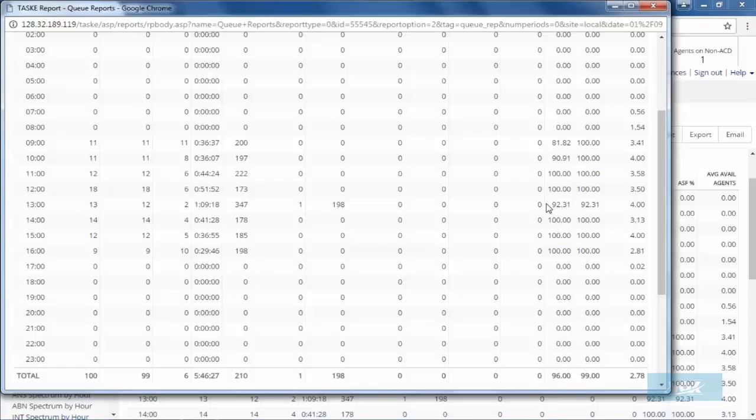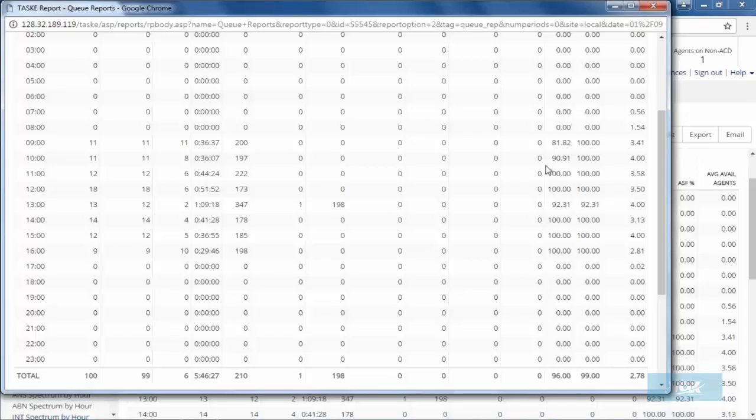Also, when we look at our 9, 10, and 11 o'clock hours, these TSFs have a bit of a negative mark down on them. Not because of abandoned calls, but because of longer calls in queue before answer. Even though the average answer time is 11 seconds or 8 seconds, there was a call in here, or 2 calls, that were in queue over 30 seconds. And so the TSF then went down a bit.